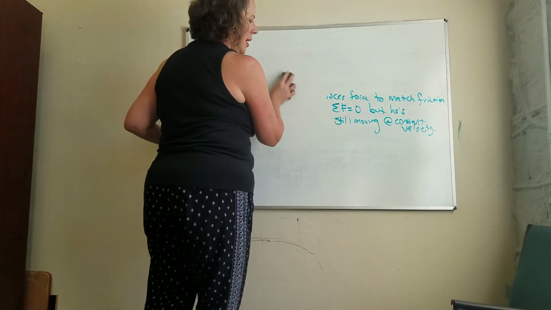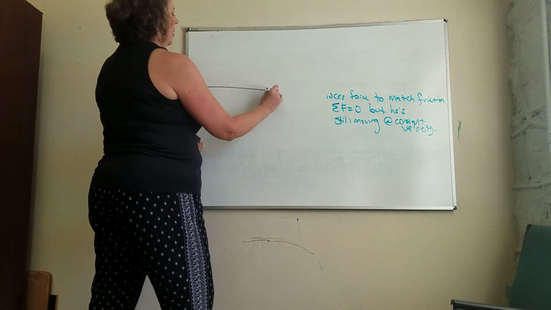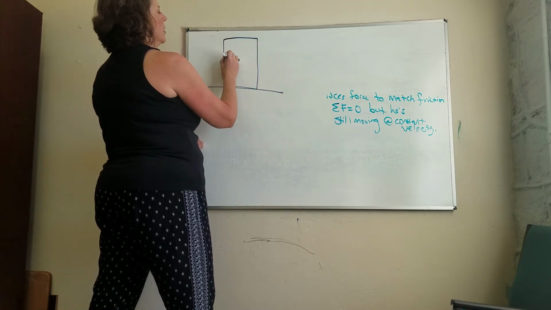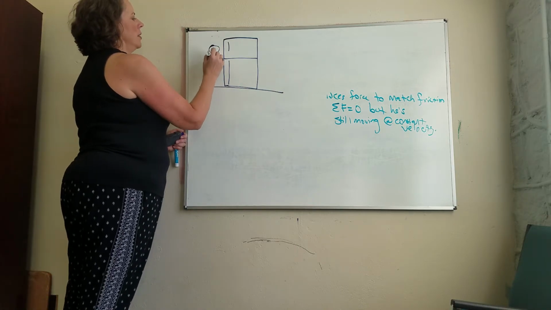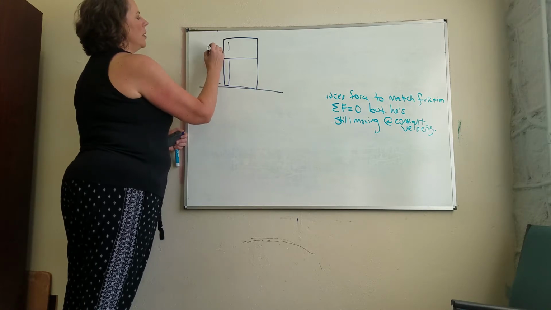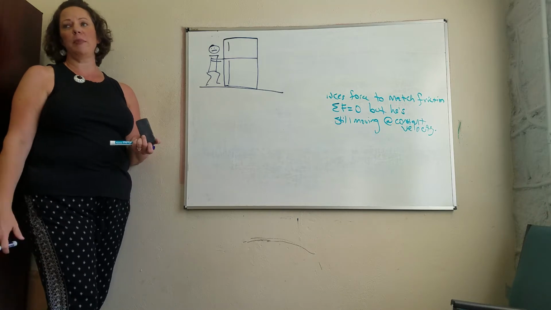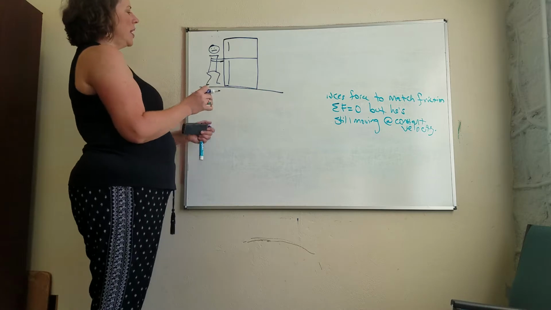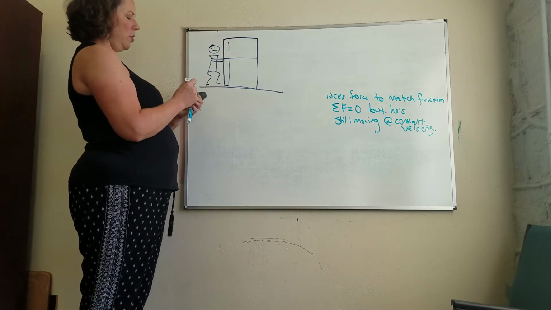I'm going to have somebody pushing a refrigerator. Refrigerators are not very fun to push. They're heavy. My refrigerator is one of these that has the freezer on top. Okay, so now I'm sad because I'm pushing my refrigerator and it's probably gross behind it, and I don't want to see what's back there because there's probably dead spiders and lots of weird dusty stuff. So I'm pushing my fridge and it doesn't want to move.